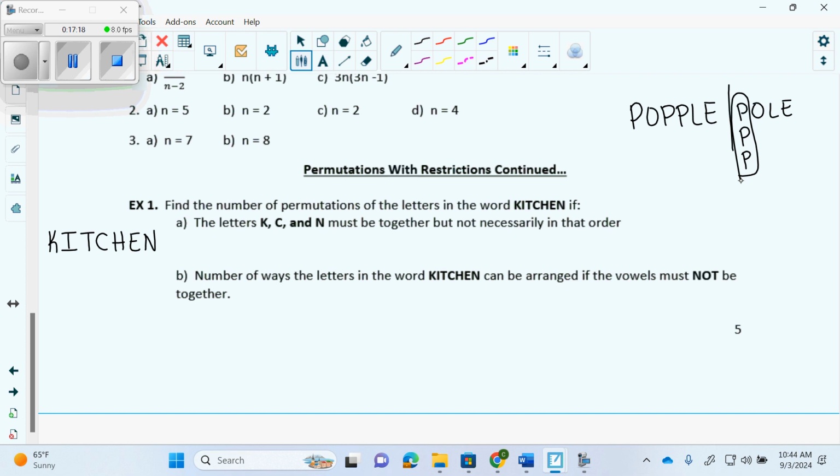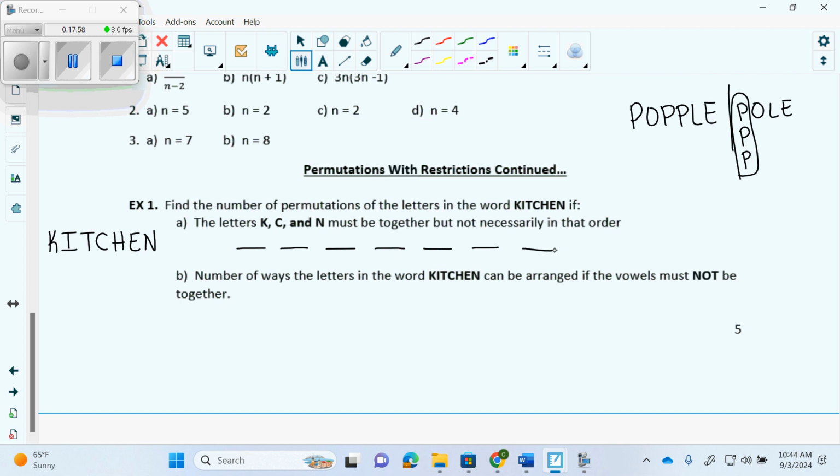Okay. How do we do that with blanks? Well, how many letters are in kitchen? There's 7, so I'm going to put 7 blanks. Now, words don't have to say that we can't repeat the letters because they gave you the word kitchen. Is there an unlimited amount of K's or is there 1? There's 1. It's like having sticky notes with the word kitchen on it or Scrabble tiles with the word kitchen on it. That's all you have. So the moment you put a K down, it's gone. So I have to box and hold. Remember we talked about boxing and holding when you can't repeat? That's what we're going to have to do.